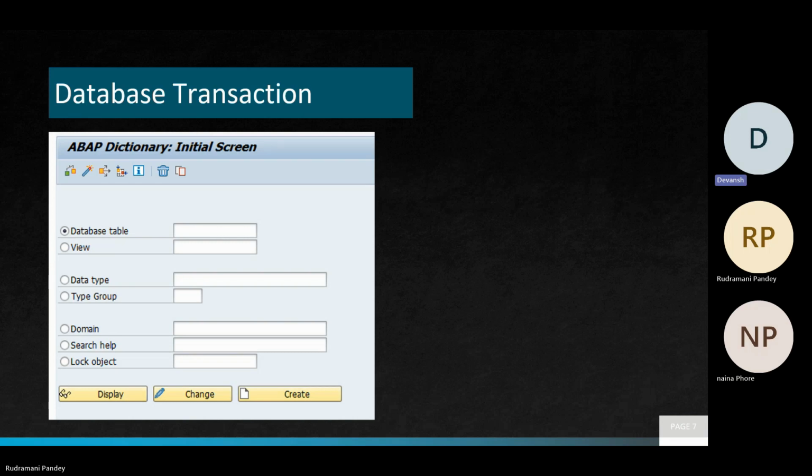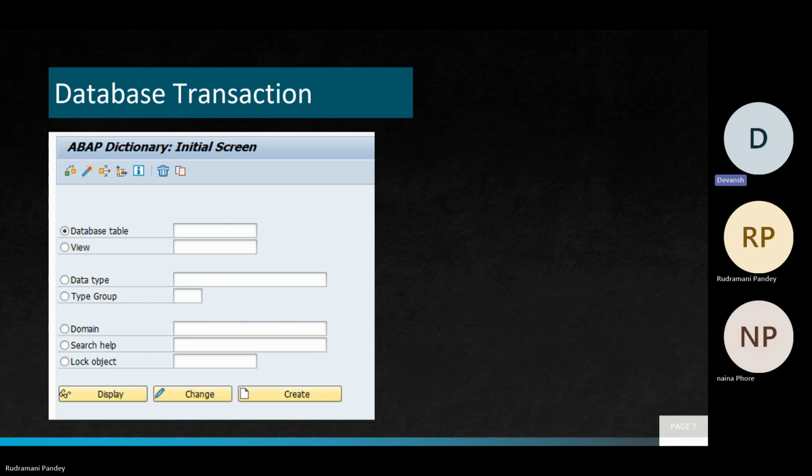Here we will also build the SAP views. Views are kind of like a window: they don't store the data, but they are a structure. You can use this view directly to access the database table. You can merge two different tables, put in an inner join, and create one view, and then use that view directly to get the data. That's the use of a view: to get a view of the data which is stored in the database table.